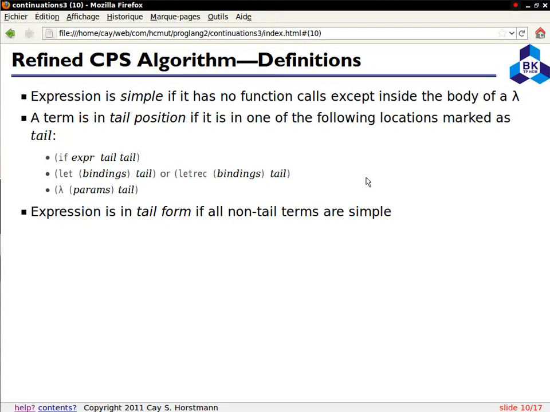The refined algorithm that we're now going to have a quick look at tries to be less wasteful in translating things to CPS form, and it is good. It's good enough in practice. And also, when the Racket people do this, they actually do this inside Racket in their web server. They do this exact same rewrite, but they also do it in a restricted way where they know what they don't have to rewrite.